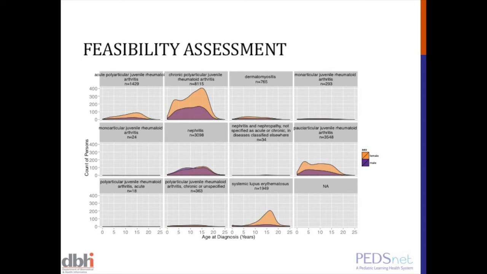This is not Atlas output, but this is at the moment another tool that we're using, but the same principle applies. What we're doing here is breaking down kids with rheumatologic disorders and nephrotic syndromes, and asking what are the age and sex distributions. Again, you can assess case counts for a study, so you can look at whether you're seeing the expected female predominance, the expected adolescent incidence, things like that, right?